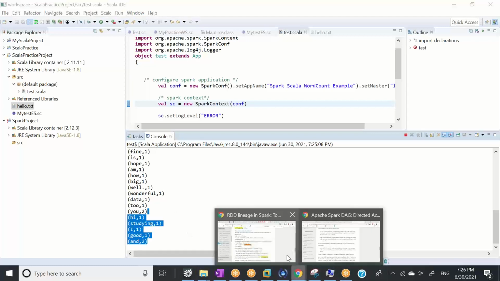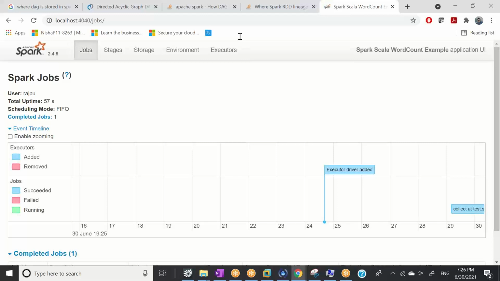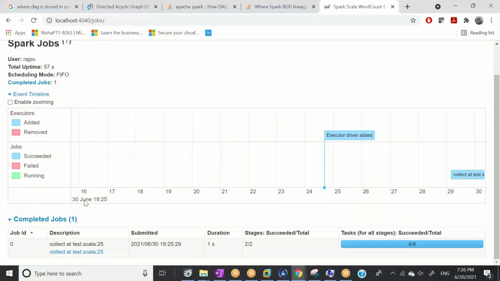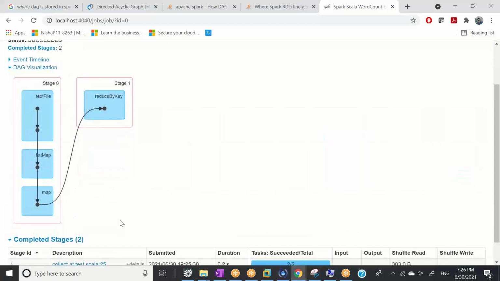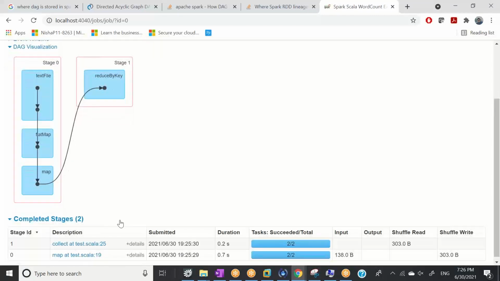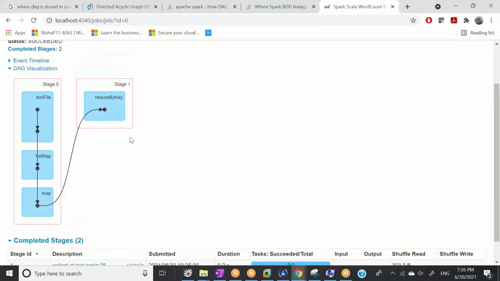Let's see one more thing here. Localhost 4040. So this is my localhost on my local machine, right? And when I go to completed jobs here, I see the collect, and exactly the same DAG created for me here. So again, reduce by key is a wide transformation, so it's created in the next stage.